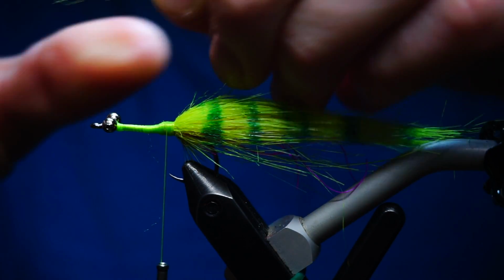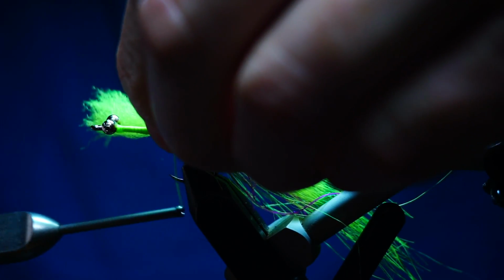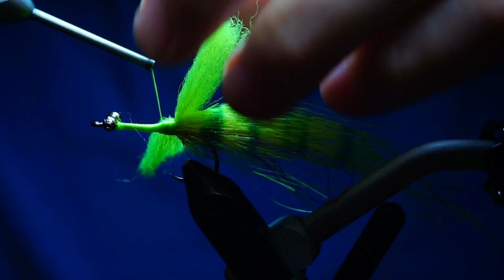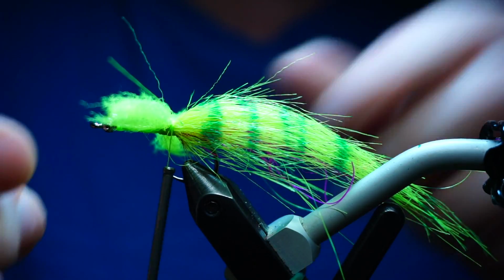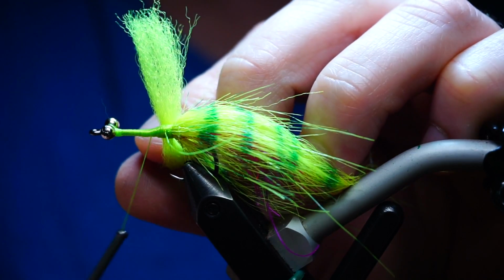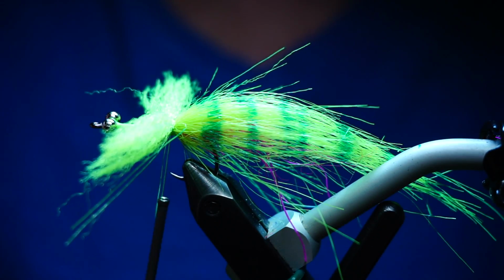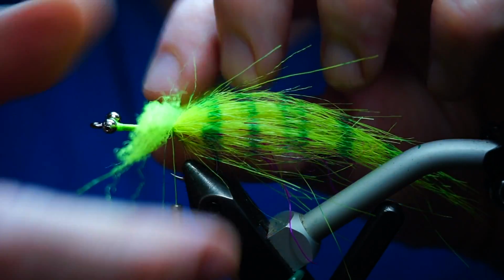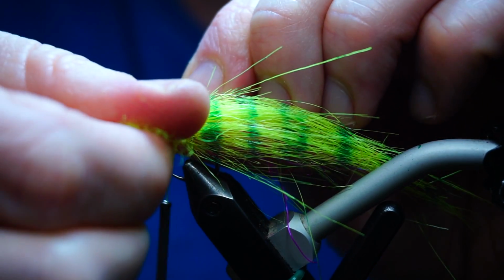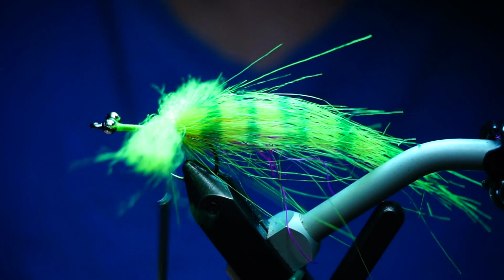So next, this is the primary color. This is the chartreuse. I really do like the look of alternating this. Alright, so you want to do an X wrap. X wrap on top. Right? And so I'm using really heavy thread. This is Vivis 140 power thread.